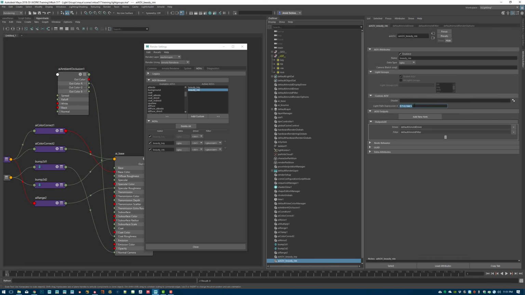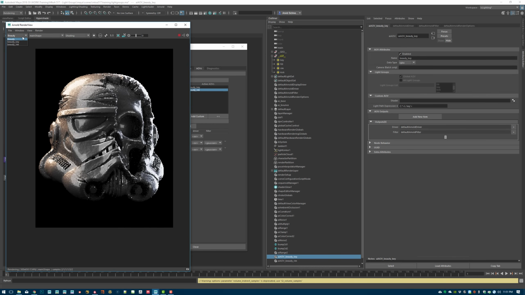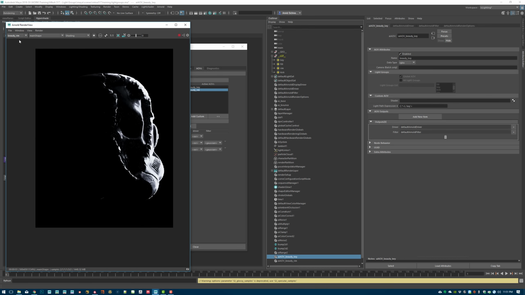We copy this expression, go to the key, paste the expression, and call this one key. And let's just start the render and see what we get. So now we have a beauty key, which is that one, and we have a beauty rim, which is this one.